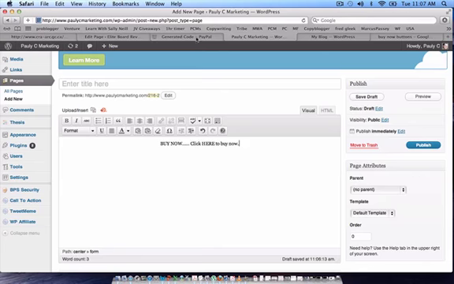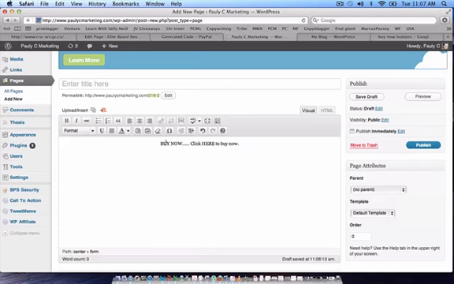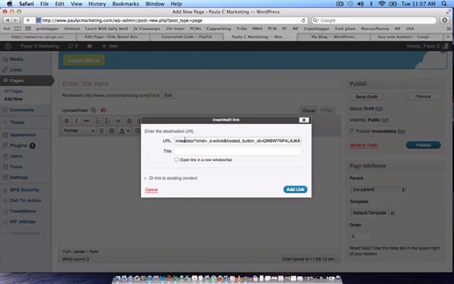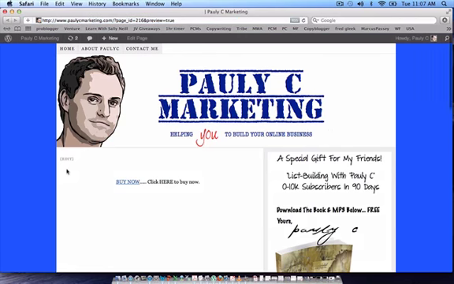What you need to do is grab that code, and this time we're going to grab this email code, copy that, and all you do is come into your WordPress. You can do this with any theme, and wherever you want to highlight to bring to PayPal, you just highlight, click on this little chain link, paste that URL right in there and add link. Now if we preview this, you're going to have a clickable hyperlink. We can click that, and that will direct us back to PayPal.